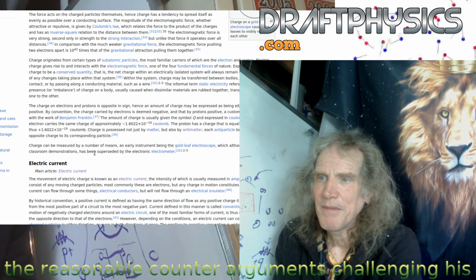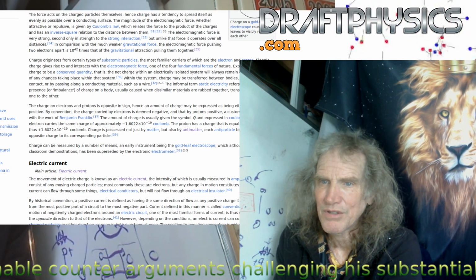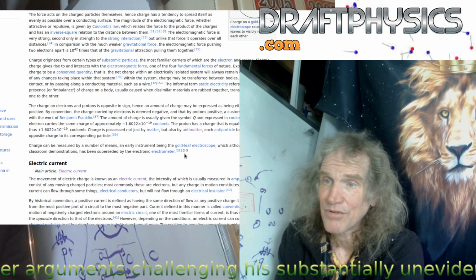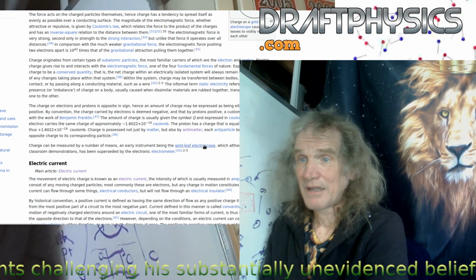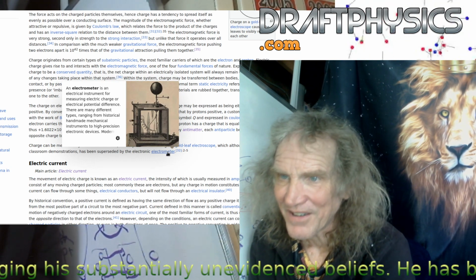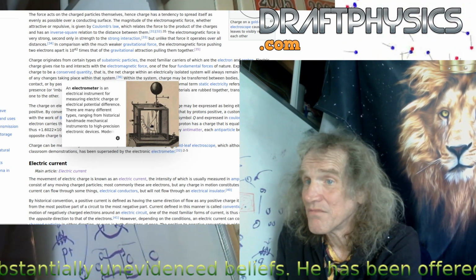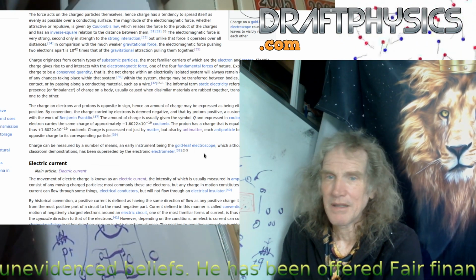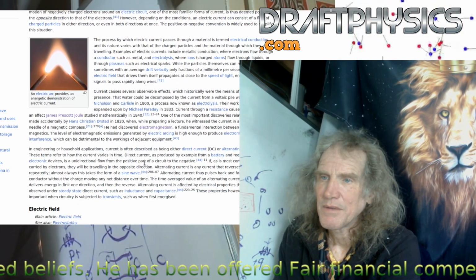All right. Charge can be measured by a number of means. An early instrument was the gold leaf electroscope, which, although still in use for classroom demonstrations, has been superseded by the electronic electrometer, which I haven't seen. So I have to go get one of those electronic electrometers. Yeah, so that doesn't look like a huge advance there. That sort of looks like the same thing. But they have an electronic version, whatever that would be. All right, so yeah, we'll probably call that a video. All right, and then we can get into current, and let's see what else we have.